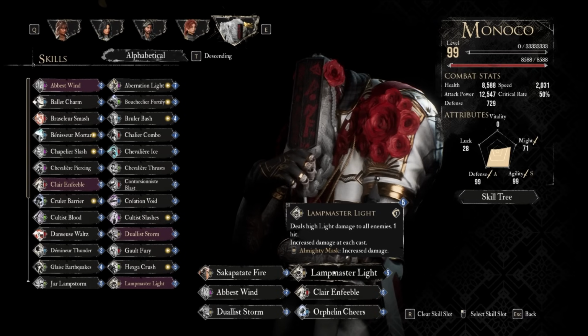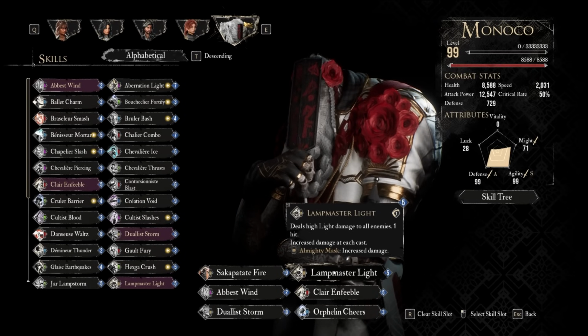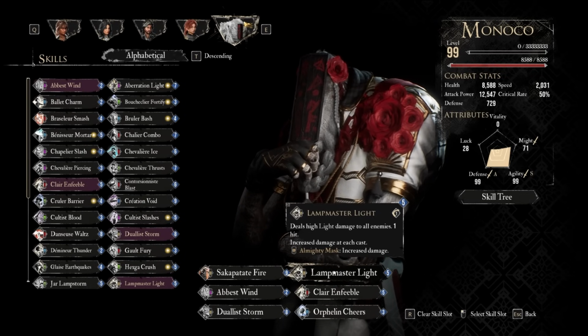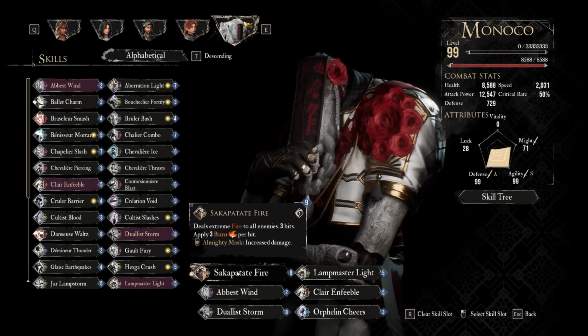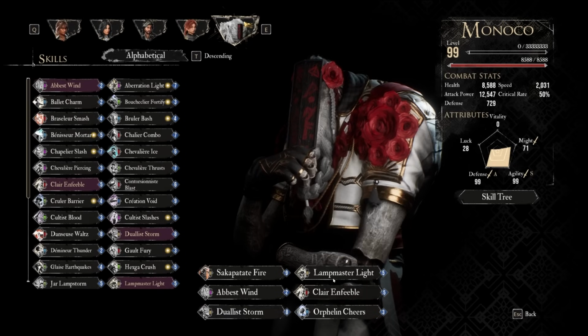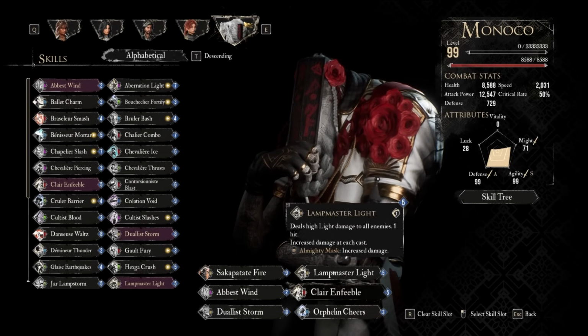And once again, this is going to be increased when you're in an Almighty Mask stance. And I think this is just another general one that sometimes I use. If I'm being honest, most of the time we use this one and then maybe the Storm for those guys who are fire immune. But there are situations where Master Light comes into play.